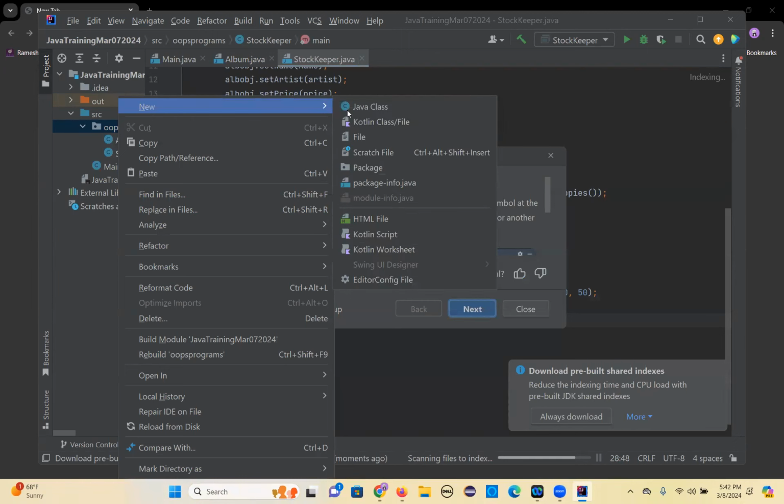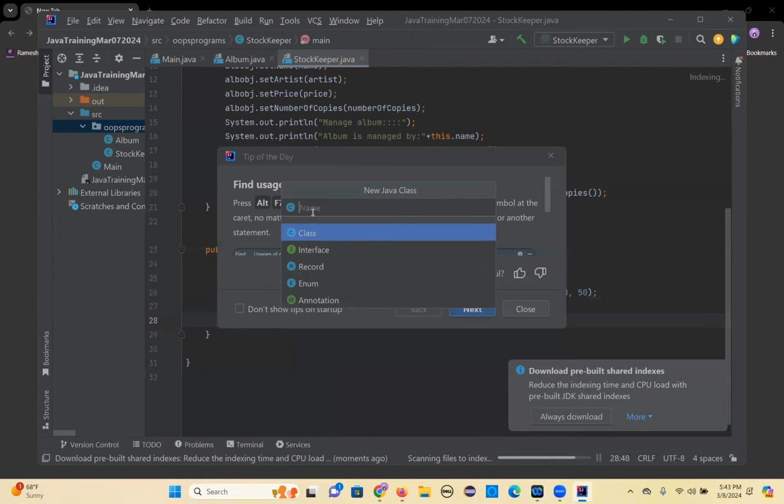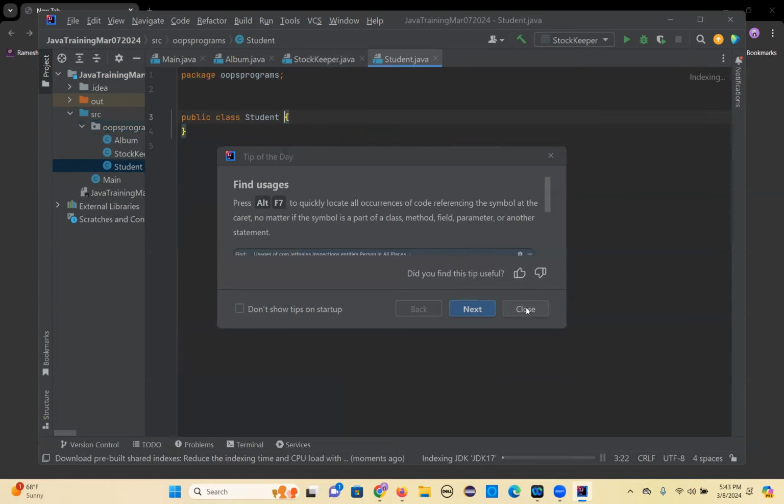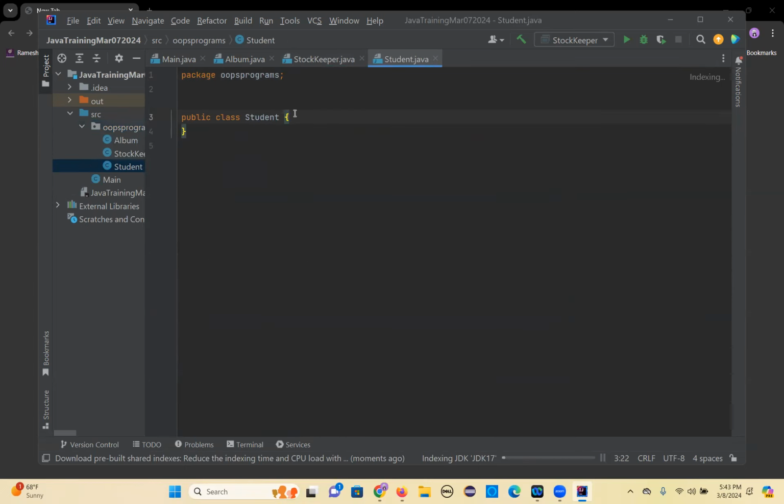So I'll create a new Java class. That is the student class I'm creating. The student class is created. Now I need some values. I'm just going to give private String name.